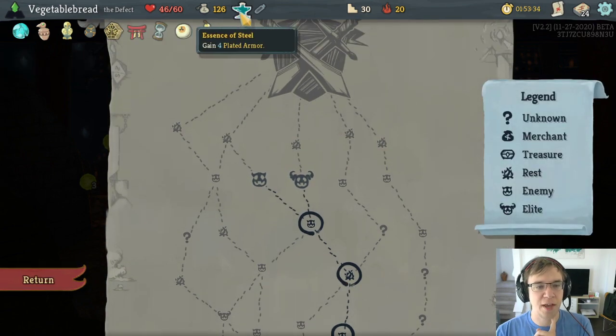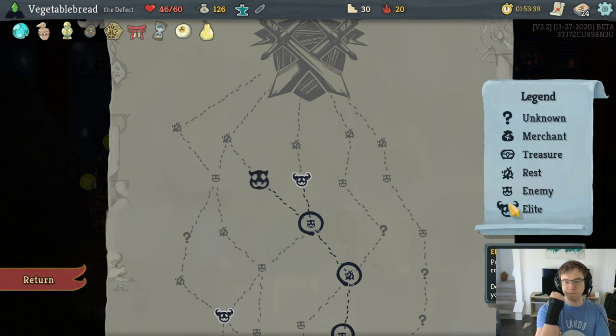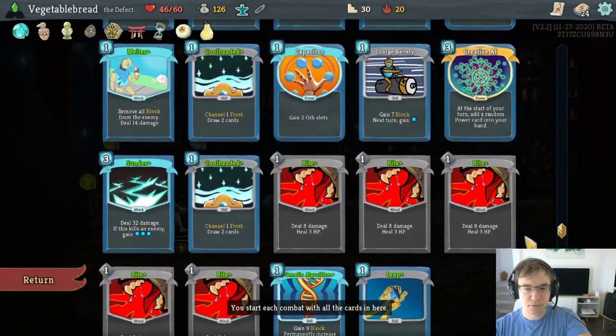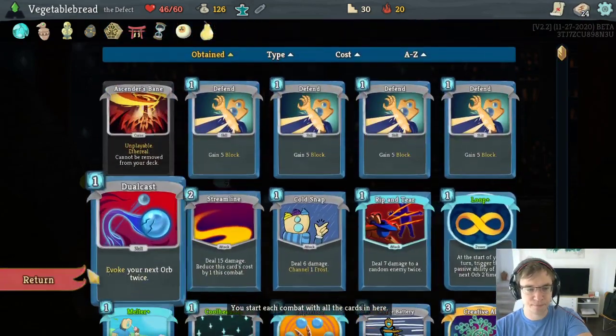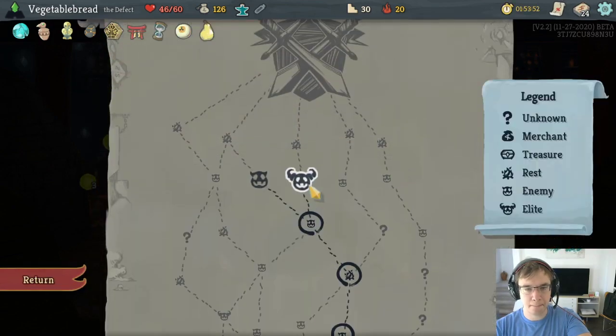Alright, 46 health and an Essence of Steel. Is that good enough to fight Slavers? Bite pluses are pretty strong. We've got a Sunder as well, which is pretty good against Slavers. I think we can do it.